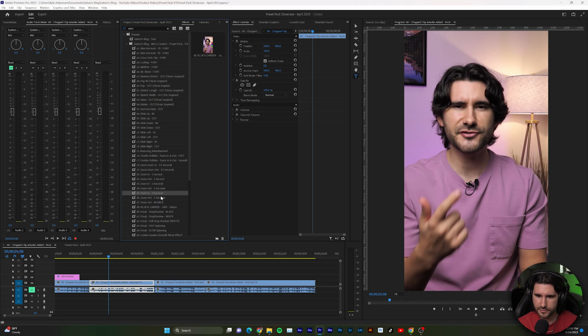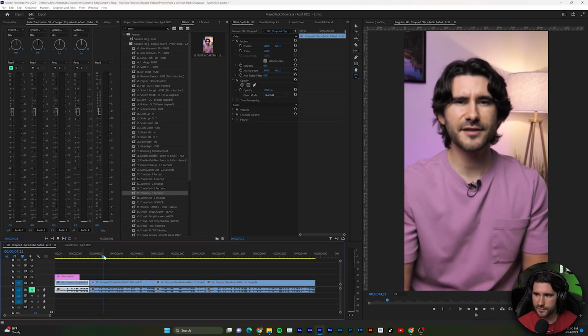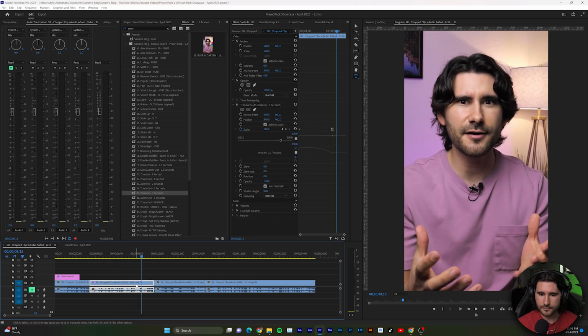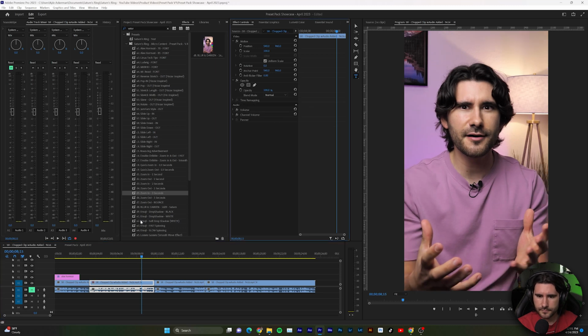So let's do the zoom in for 3 seconds on this one. If I zoom in for 3 seconds, it's a nice, slow zoom in. And if we look at the keyframes, it stops here. But you can always take that last keyframe and extend it to the end or however long your clip is. All right, let me go ahead and take that off.